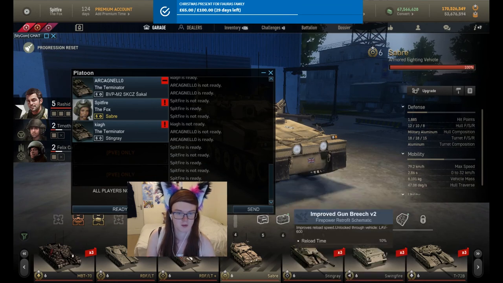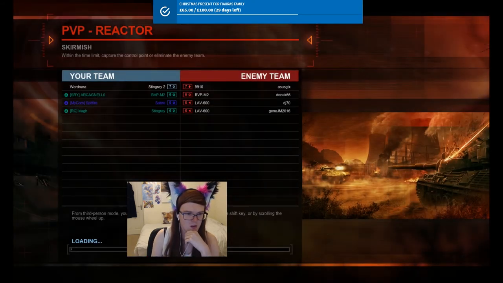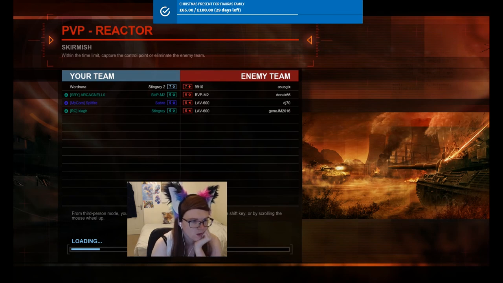Yeah? Kiag carried us. Please not be against hype, please not be against hype. Okay, it isn't against hype. It's against Satellite, it's his hundreds. And a 9910. And a BVP!